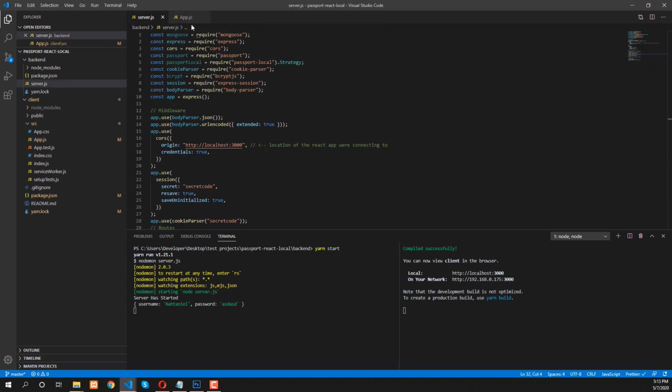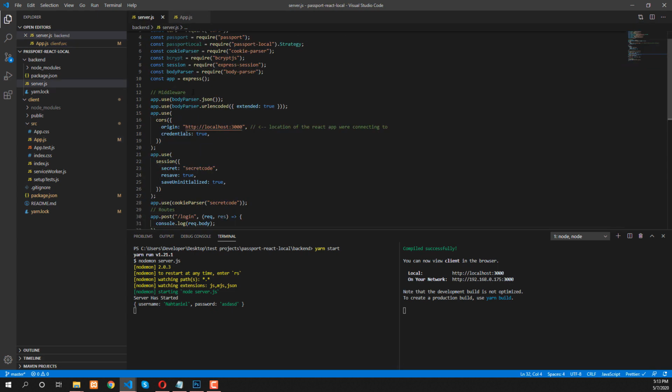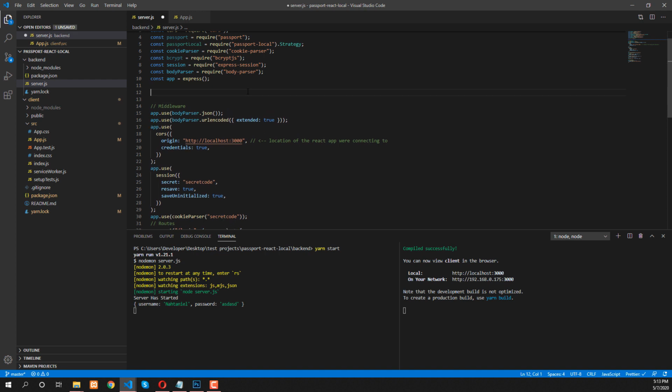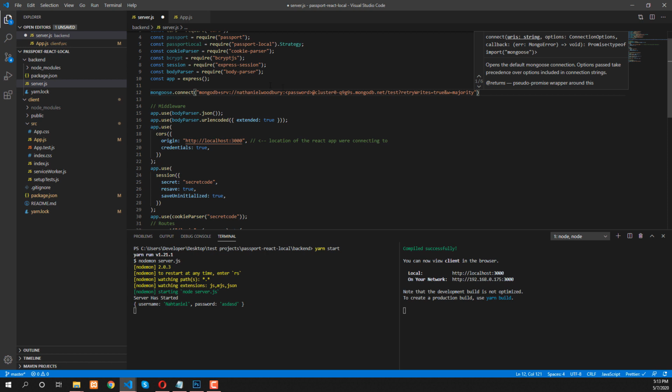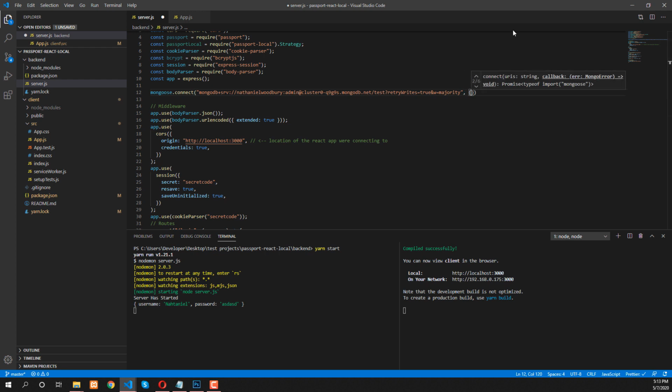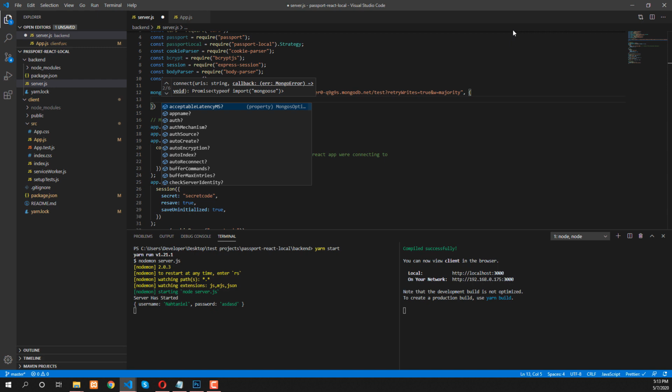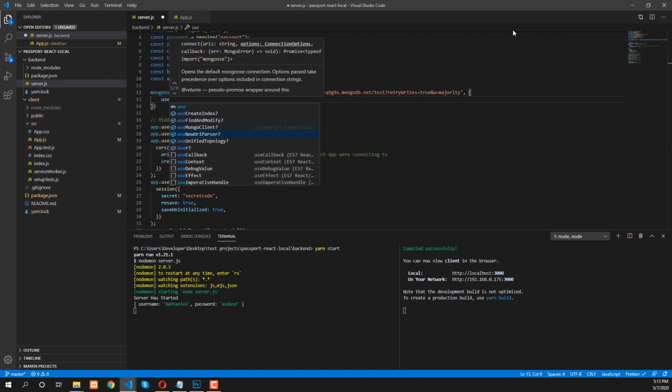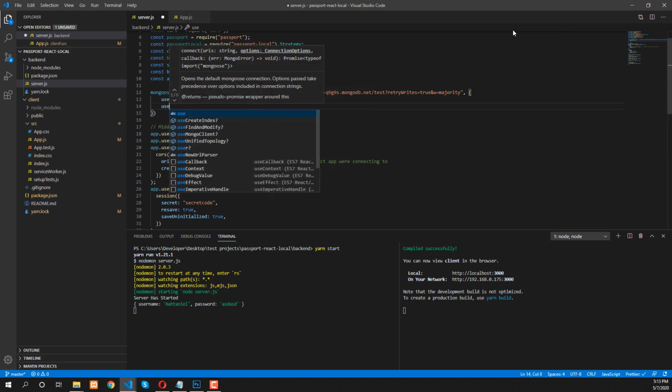Now I'm going to go back into the backend and use that connection string I just copied, and I'm going to run mongoose.connect, and I'm just going to paste the connection string in there. Now in this password bracket, delete that and change it to whatever your password is for your database user. Not your login user, but your database user.